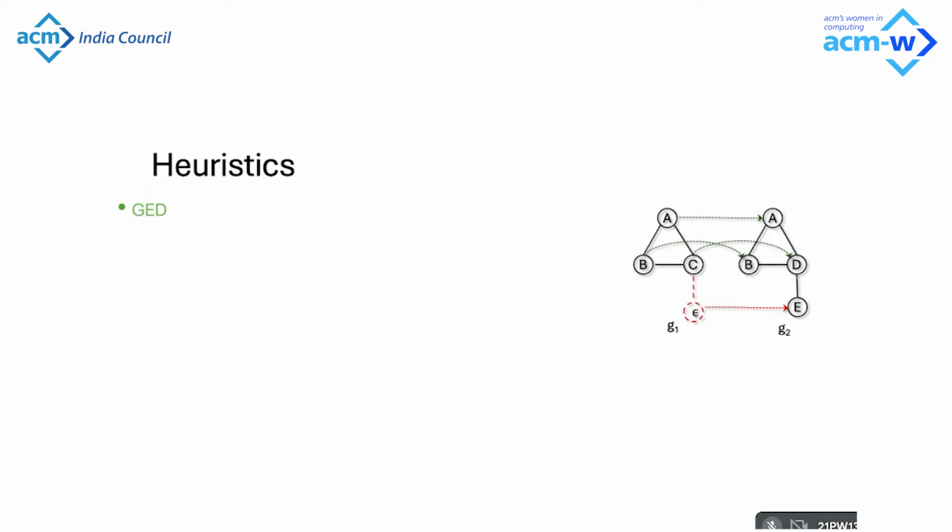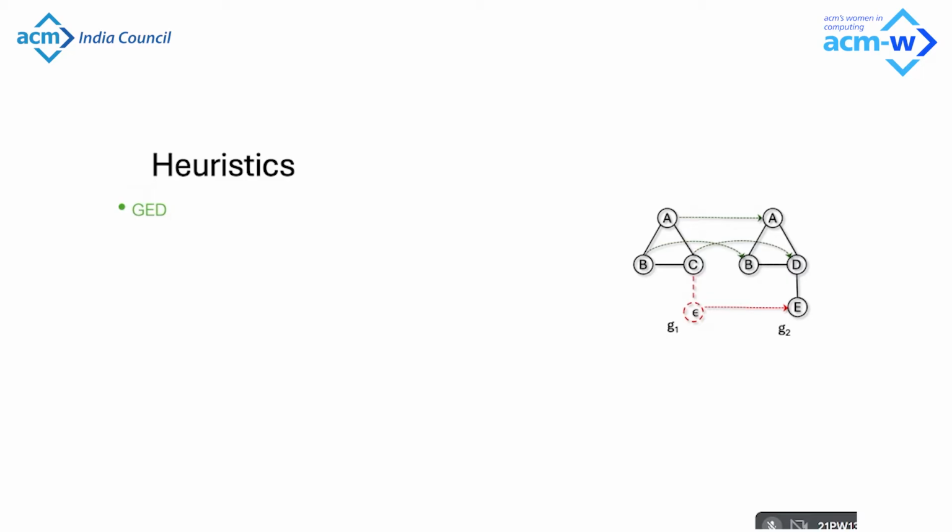For example, I do not want to map node B to node A. They are different labels. Why do I want to do that, right? I would try to map nodes that have the same label to start with. And then you can also think, I rather would want to map two nodes that have the same label and their neighborhoods are also very similar. That is, you have nodes of similar labels in their neighborhood, right?